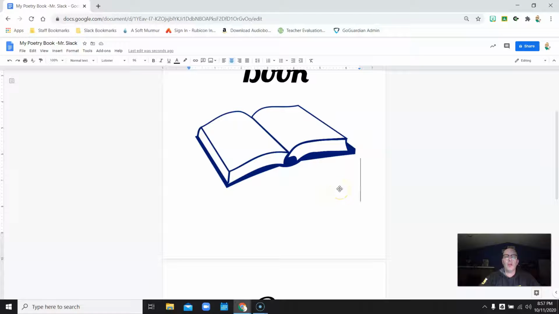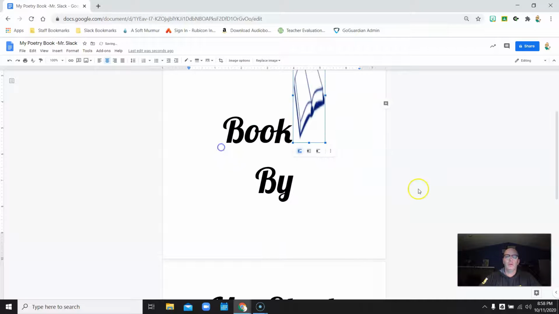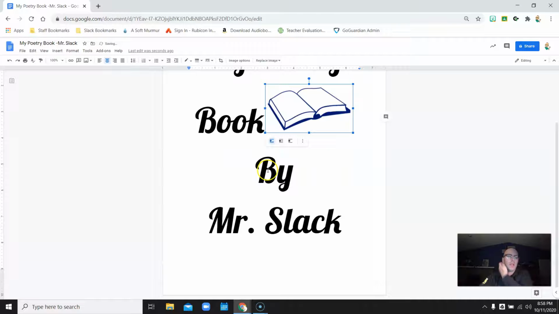So I'm going to show you how to do 2 things right now, and they're really simple to do. Number 1, you click on the picture, and you'll have this box around it. And what I want to do, so I'm going to grab it by the corner. Don't grab it by the side, because that'll squish your book. See, watch this. That's not what I want. So I hit the undo button. So I'm going to grab it by the corner, and I'm going to shrink it. Just kind of drag it in.